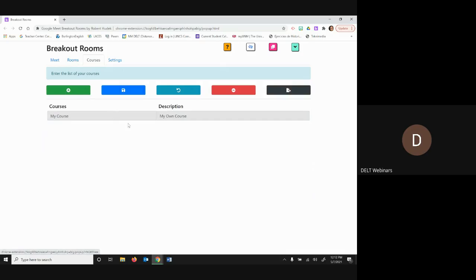And mine is blank. I wanted to show you how it would look without a class. So it's blank. There's nothing on here. The first thing you're going to do is hit this green button, which is the plus button or the add-on button. So I'm going to go ahead and click that, and it opens up this little box. And in this box, I'm just going to give it a name. If you don't want to put a name, that's fine. But a name would kind of save you a lot of hassle, a lot of trouble.